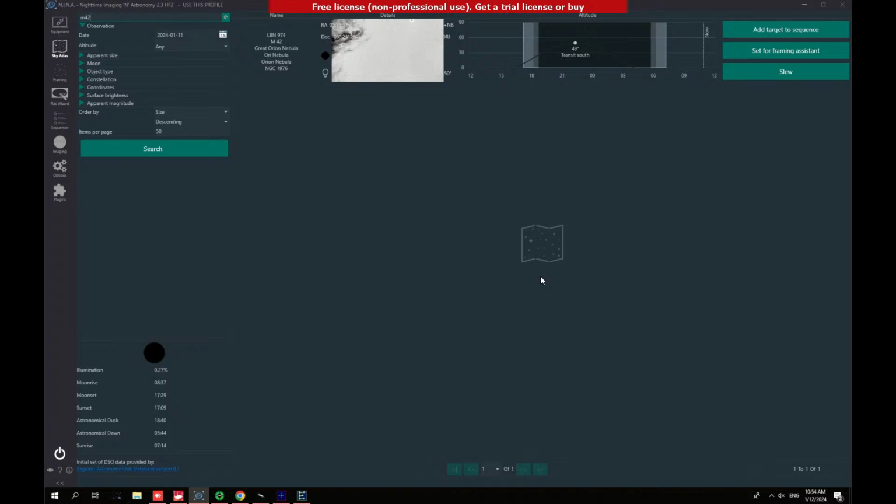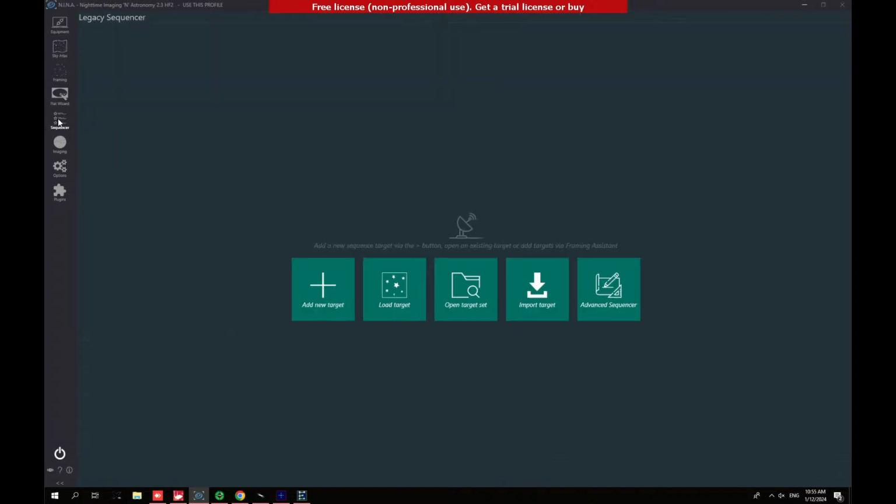For many years, there were so many of us that just had tons of stuff on our desktop. You have MaximDL running a camera, PHD2 guiding, maybe you have the mount running on another software. There's all kinds of stuff, and you just have all these windows all over the place. It gets really messy. NINA gives you that ability to bring it all under one window and allows everything to run in the background. And you still have the ability, and we didn't even get into the fact that you can do sequencing.